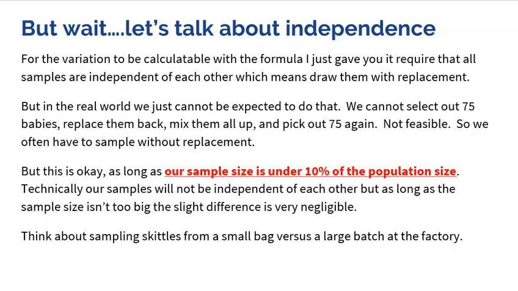Now, to understand this, think about sampling Skittles. If I have a very small bag of Skittles, maybe 20 total Skittles, if I take out 5, put them aside, take out another 5, put them aside, take out another 5, put them aside, the problem is, very quickly I'm going to run out of Skittles. And every time I take out 5, I am literally affecting the proportion that is left in that bag. But again, that's because I'm taking out a lot. 5 out of 20 is 25%. So I'm literally taking out 25% of the Skittles every time, which is a big chunk.